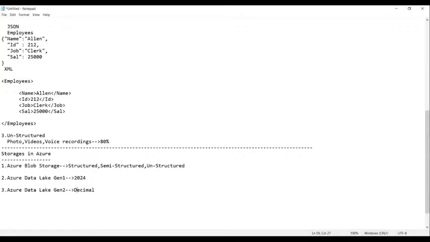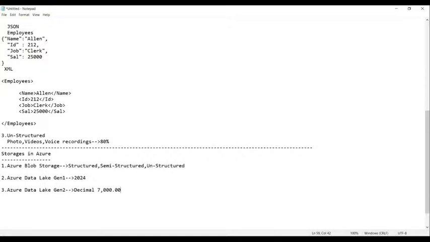Whereas in the source, the decimal is accepted. What do you mean by decimal, guys? I'm writing a word here: 7,000 dot double two. This is the data accepted in the source. That is, in the source file, it is like this.